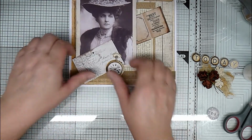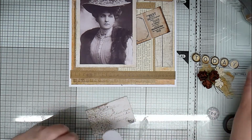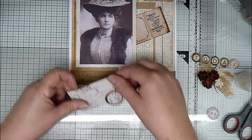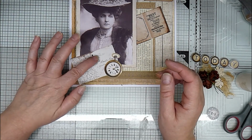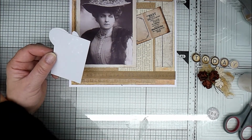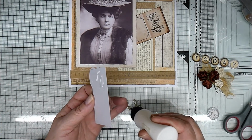So what I'm going to do here is I'll glue one piece of ephemera to the other and then glue it on. Just an easy way of doing it. Like that. And then I think I'll just glue that onto the photograph. If I had a little bit of chipboard, which I do, I could just add that at the other end and then it would make it the same level.